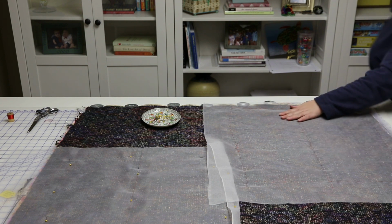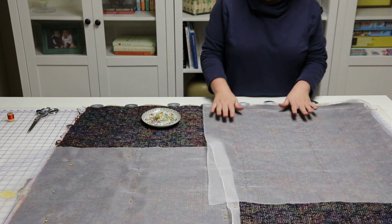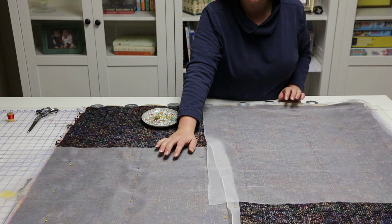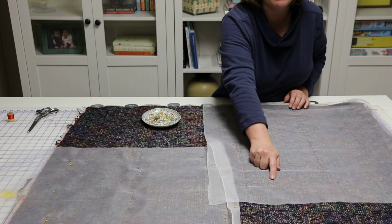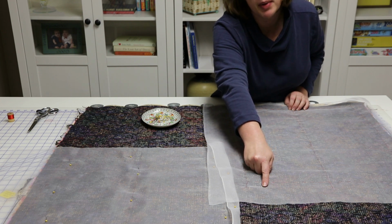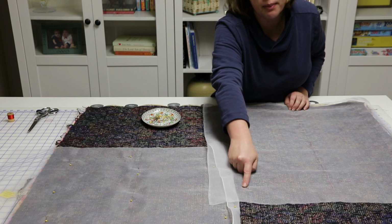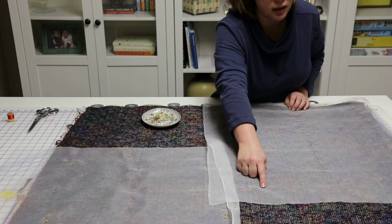All right, so I've got this all hand basted with my silk thread to my brocade. Now, I haven't done the back yet, but you also need to make sure you do your darts when you do that. Also, on the bottom, I have basted my hem allowance. So this is where the skirt will fold up. I have not basted the bottom because I did trace the cut line of the pattern. However, I did baste the side seams down to the cut line because that will get sewn with the machine. Obviously you'll be cutting this part off. You'll leave a seam allowance on the side. You'll cut at the line here.